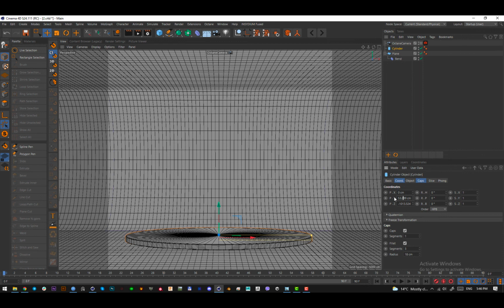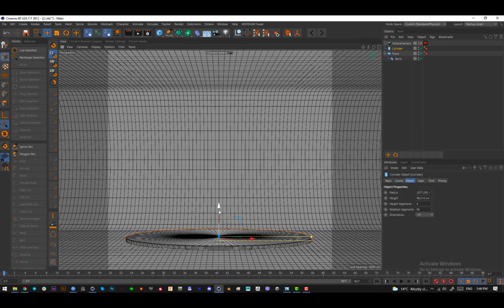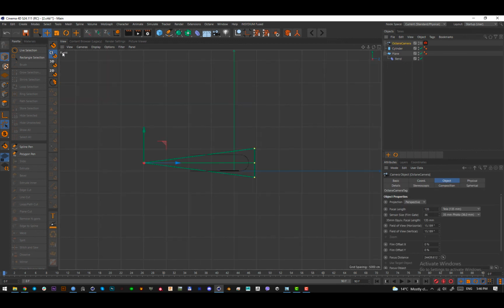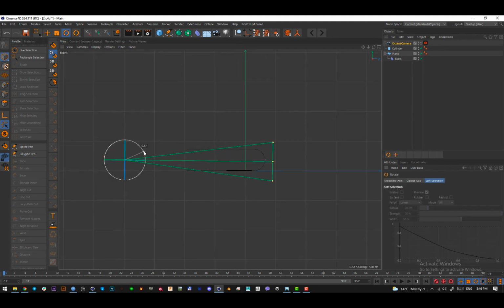This is the Y coordinate, but that's fine as well. Okay, the height is here. Let's just put it somewhere here. This is fine. And now we have to rotate the camera a bit from our right view. That's F3. Just click R on your keyboard and rotate something like this to the down.